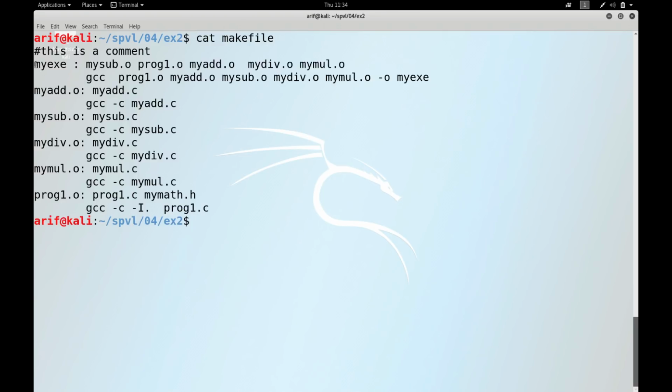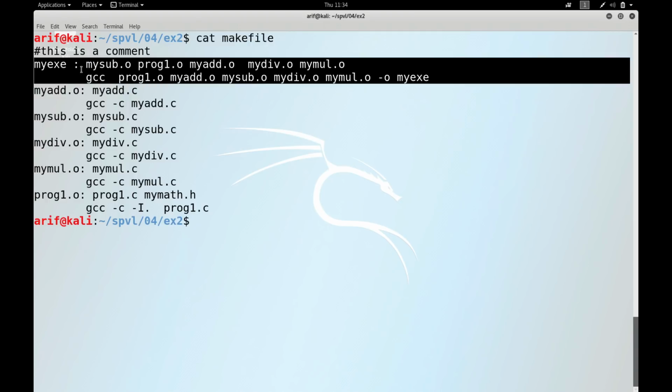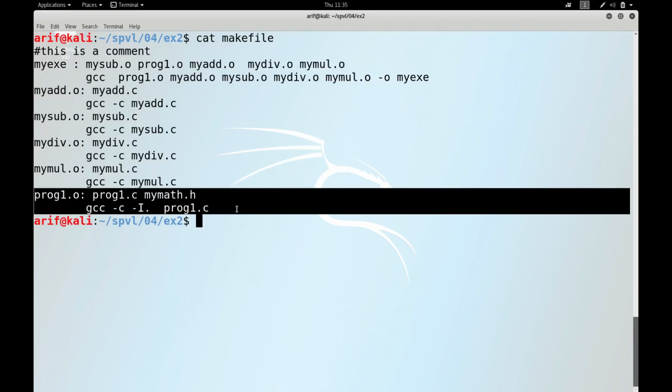Okay. Well, this is the first rule, which says that myexe depends on these .o files, and this is the command which is creating this target, that is myexe, using these .o files. And then we have further rules, and each rule is creating a target using its dependent file. And finally, over here you are seeing that I am compiling my driver program, and it includes mymath.h, and over here -I . is specifying the path of the header file where it is located. Since it is not located in the standard location, that is /usr/include, it is present in the present working directory, so I'm using -I . over here.